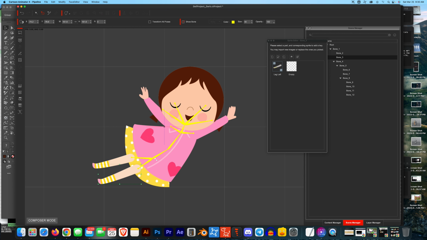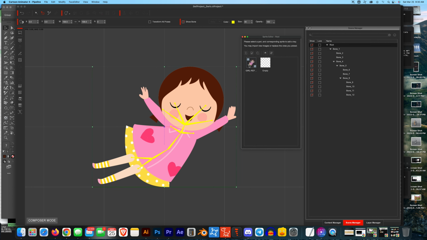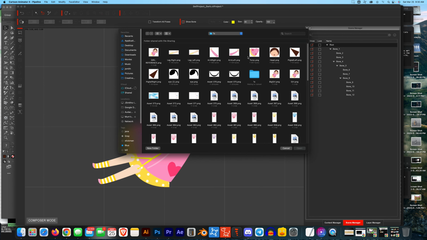I'll know if I've missed anything if I click back on this. Oh, I know I've missed something, but I'll fix it in just a minute. On the root bone, if I come over here and click root, I can turn off or delete that reference image. And now I have everything in place. The only thing I'm missing is the pigtails. So let's go click over here, and we're going to add the pigtails.